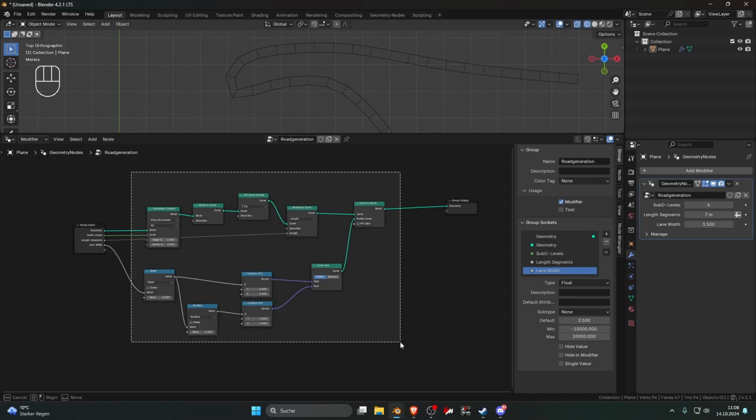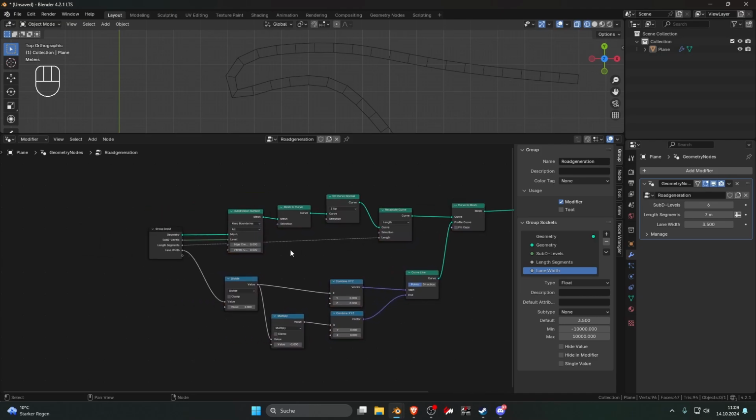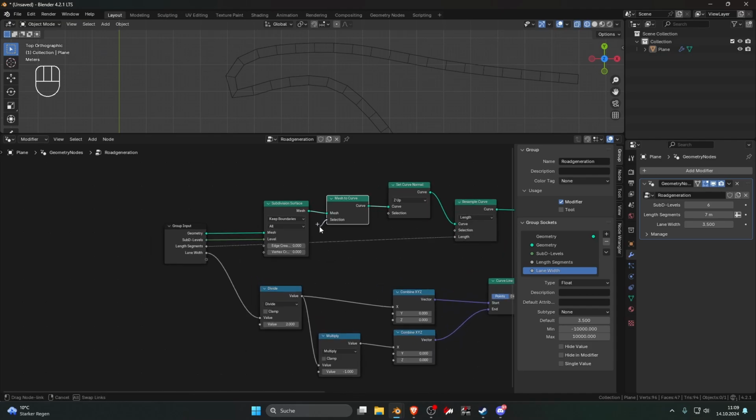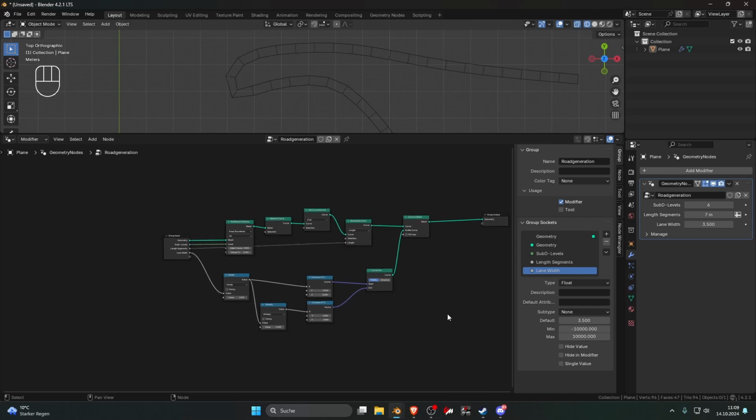Now we will need this setup again. And that's quite simple because of different lane sizes. We can also make this the one lane. So we take the selection and make this one output. But okay, wait, that doesn't make really sense. Let's group them together first because we need all of them again for all the other lane sizes. So let's select all of them, press Ctrl plus G.